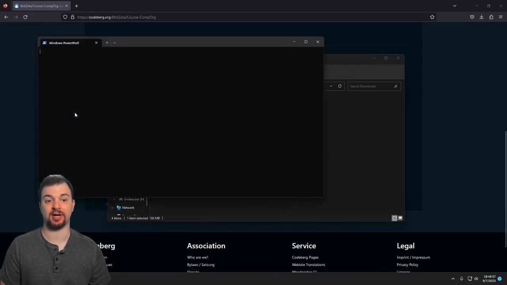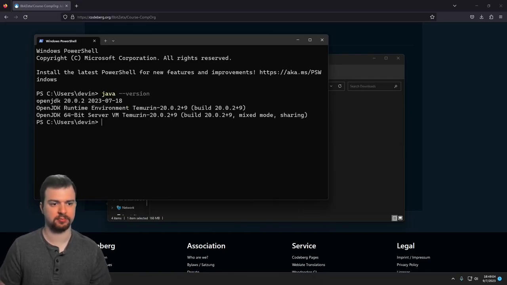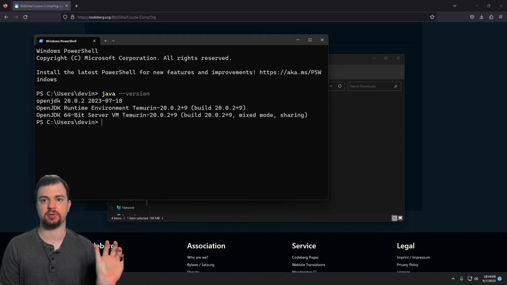Very simply, I'm just going to close and restart this and run it again. And now I can find it. So that's just that session of that terminal. Couldn't find it because it was created before Java was installed. So if you see that, go ahead and close up the terminal, reopen it. You should be good to go.